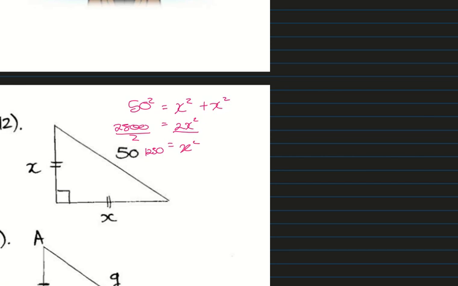But I do not want to have the value of x squared, I just want to determine the value of x. So therefore, the square root of that. And therefore, x is equal to 25 times the square root of 2. Alright, guys, if you see symbols like this, that means the lengths of the sides are the same. I'm just going to do question number 13 and then I'm going to allow you to do the rest.